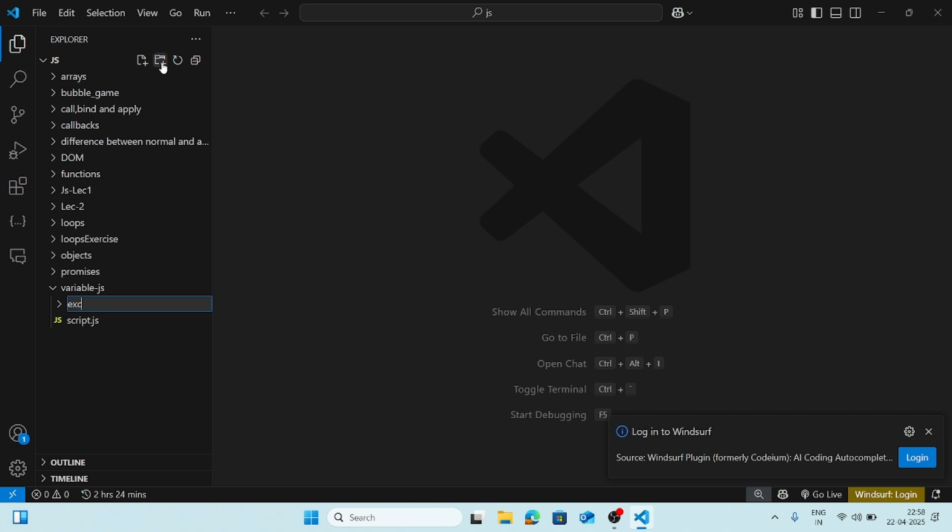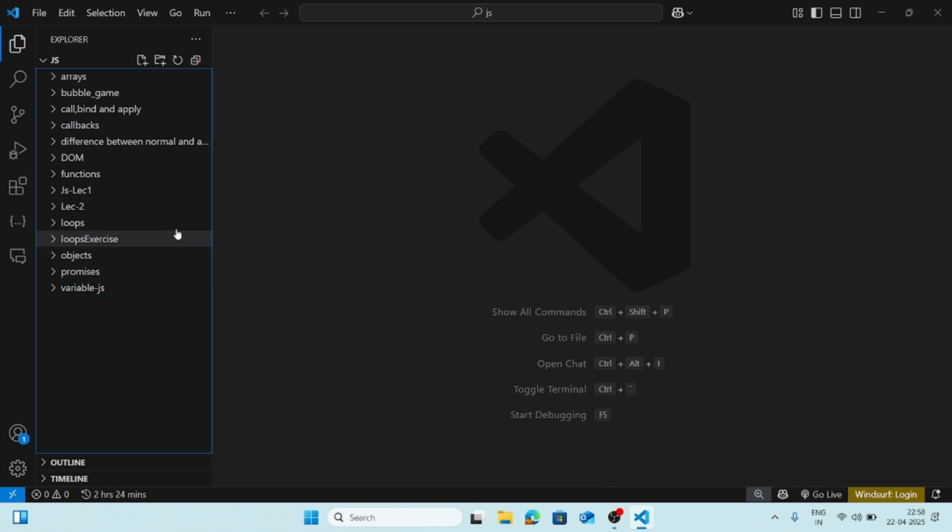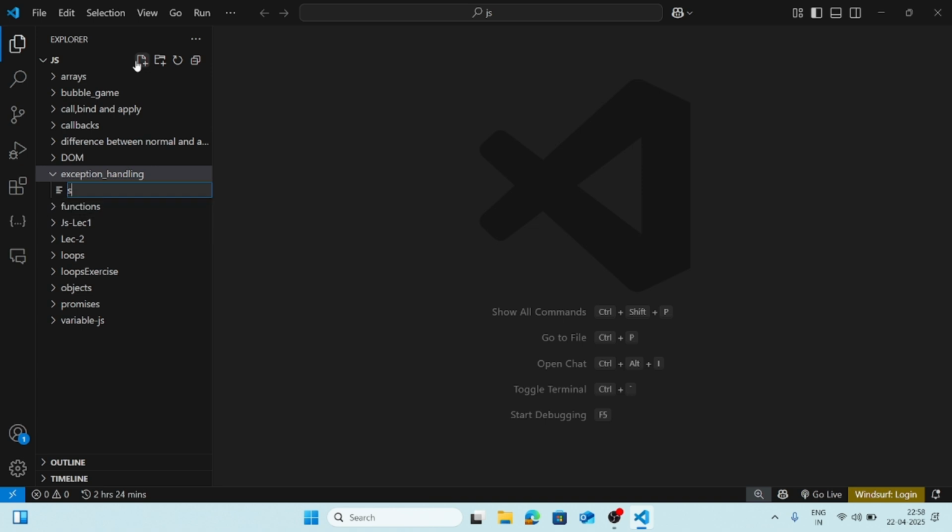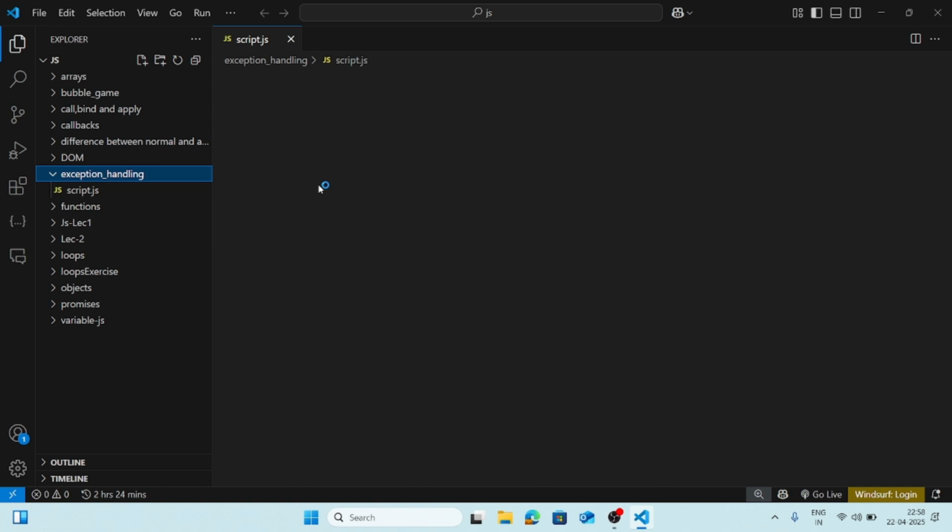What is exception handling? Why do we need this in JavaScript, and what are the real-case, industry-based scenarios? When you are going to develop an industry-based web application, when do you need this? We will discover a lot of things around that, keeping the video crisp. Okay, so let's go. We have made a folder, and inside that, as our ritual says, we will make a file with script.js.